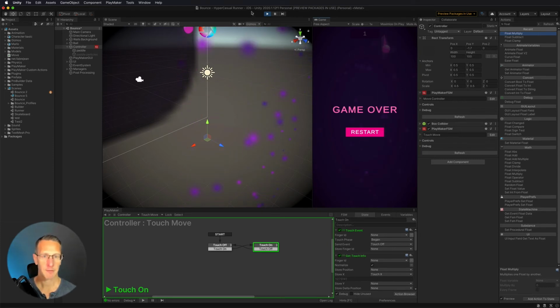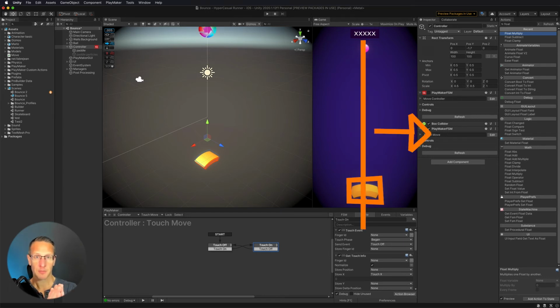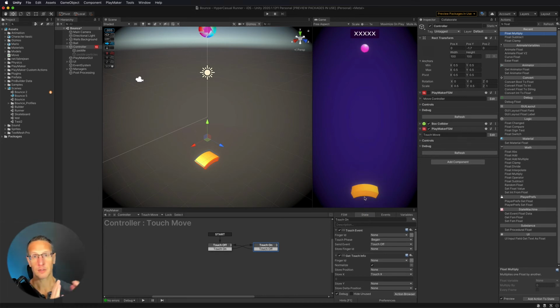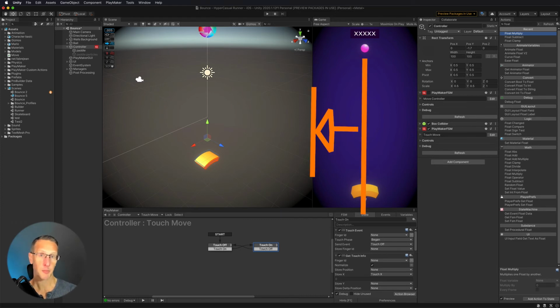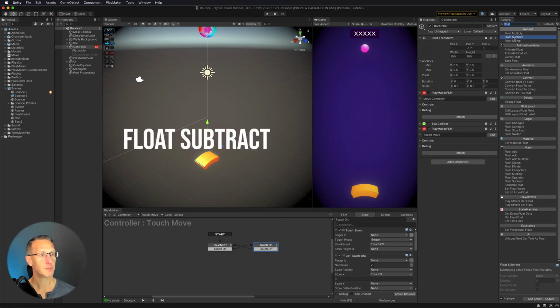The problem that I have now is that it's taking the 0 position of the paddle, which is at the middle of the screen, and multiplying that number. So we're really taking from the middle of that screen and going to the right. So what I need to do is offset that by half. We're going to take whatever that number is and take half off before we multiply it. So we're going to do a float subtract.